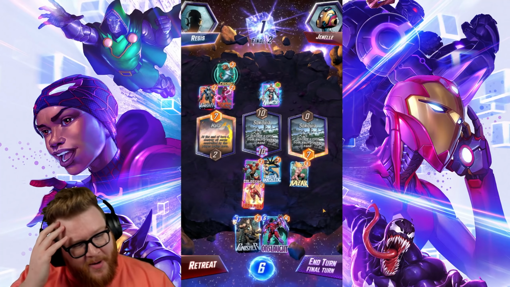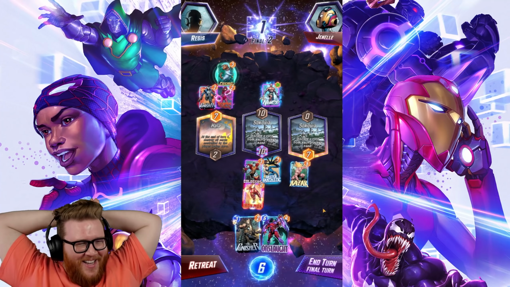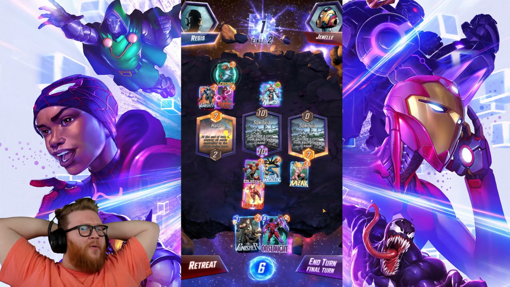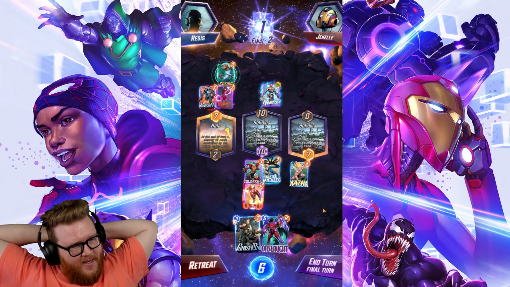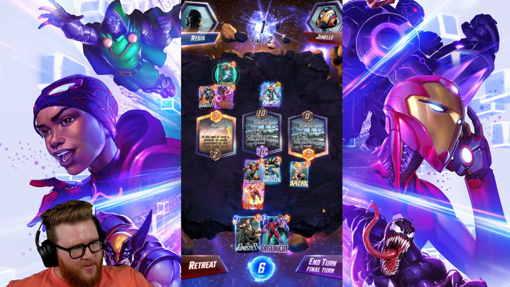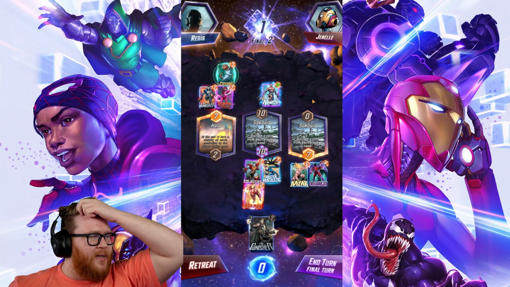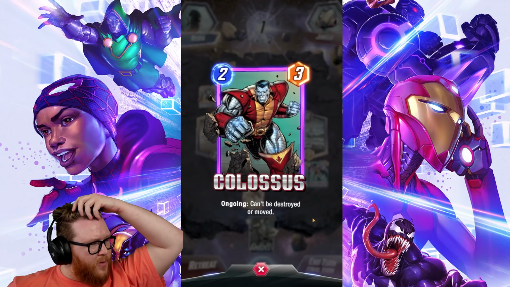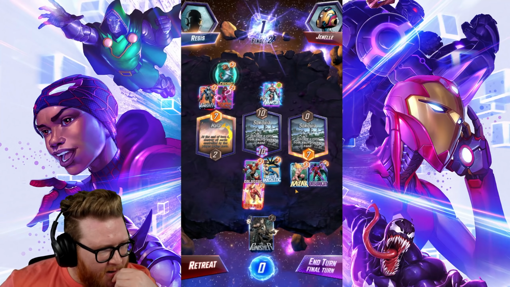I got a problem now, right? Got a big problem now, dude. Do they go mid? No, they can't go mid because that'll screw Namor and then they'll basically not gain anything. So they have to go right, because they don't want to screw the Namor. Can they beat right with a single card though? It's not that easy. Yeah, Colossus can't be moved or destroyed. Namor gains 5 if he's the only card.